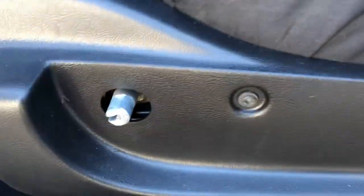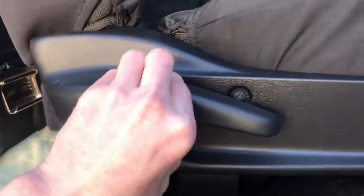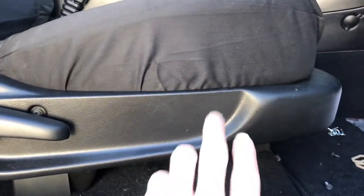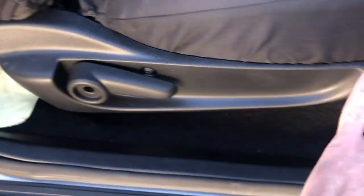Alright guys, I figured I'd show you this if you ever have to take these off. When you take it off, there is a screw hole right here and it's one of these short little guys. And then there's another one right here behind the handle, so you have to take the handle off to get to that one. This has a lineup mark — see this right here? — and in here there's a little notch, so you just have to line that up. The screw that goes in there is a little longer than the other two. There's a clip right here and a little plastic pin that lines up into the bracket. You also have to make sure when you're putting this on or taking this off that this plastic extends down here, and you have to get that over everything before you can line up everything else.